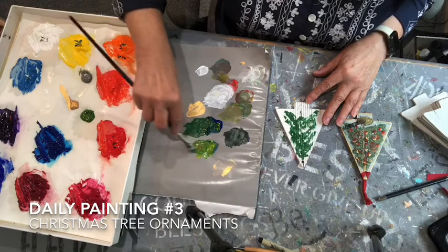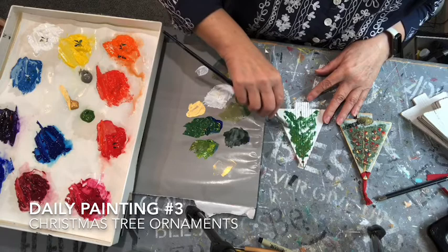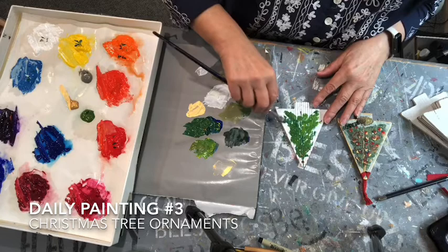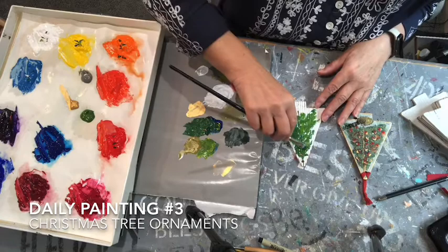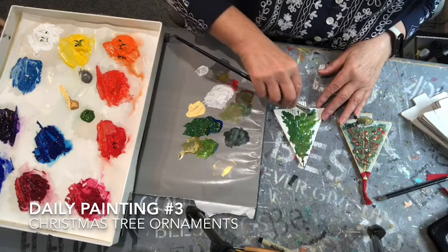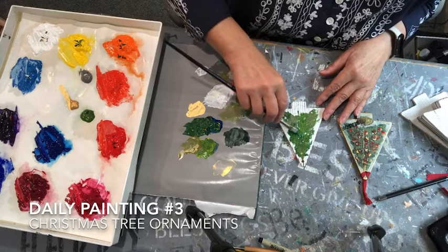I'm bringing in some lighter color — probably more cerulean blue and yellow to make green. I don't usually just grab green out of the tube. Everything will be loose; nothing will be perfectly drawn. Adding a little bit more yellow to lighten up the green, and a little bit of orange to tone it down. Then a light tint to bring it lighter, which gives it more depth so the dark will show behind. I just move around the tree — there's no particular placement since there's no light source. It's just a straight-on Christmas ornament that I'm filling in. You can already see it's starting to light up a little bit.